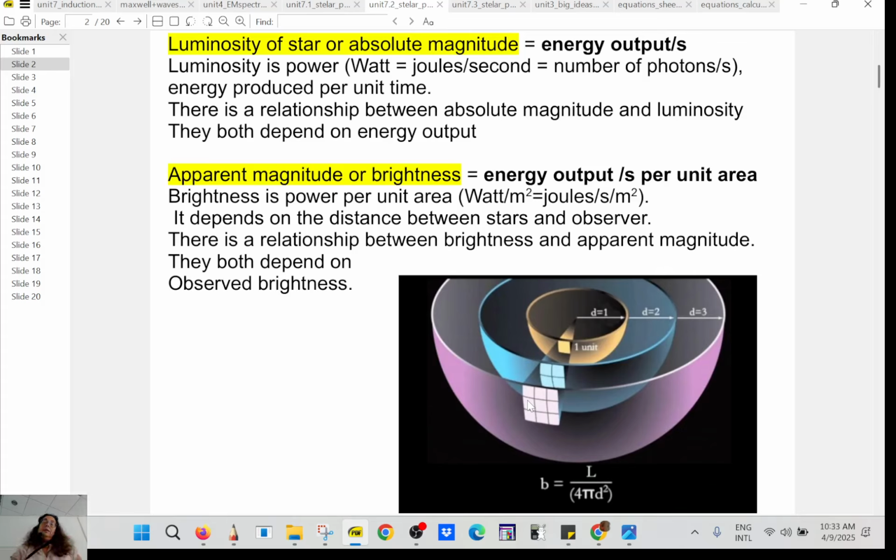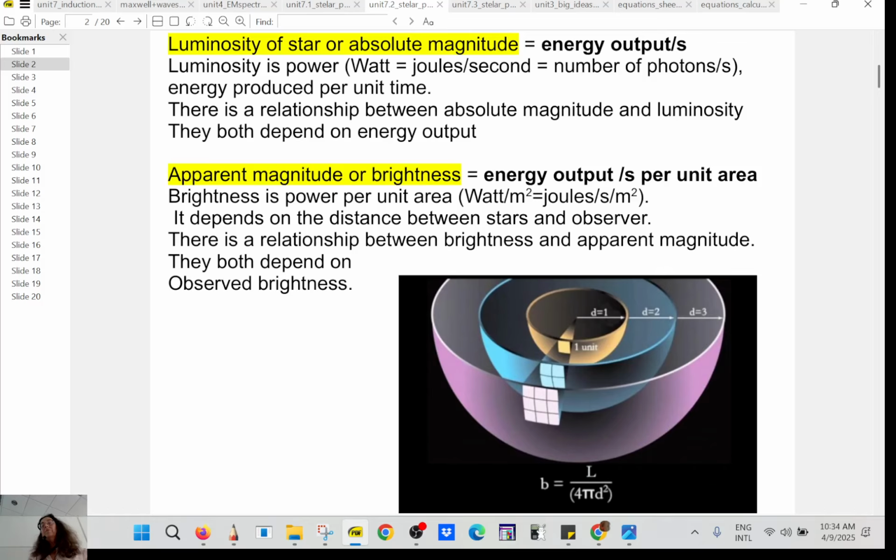Okay. So anyway, apparent magnitude is how bright it appears to be to your eyes when you are on Earth. If you do the math, it's going to be called the brightness. Now, after 1900, we were able to find the luminosity, so the oomph. So it means if you know how bright it appears to be, then you can find how bright it is in reality. So that will be the watts.